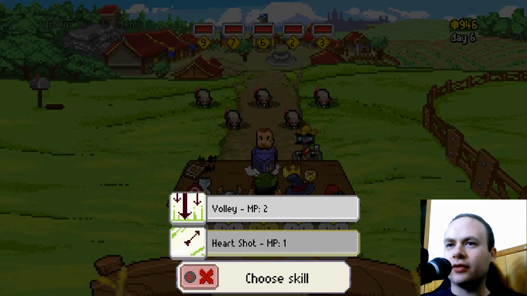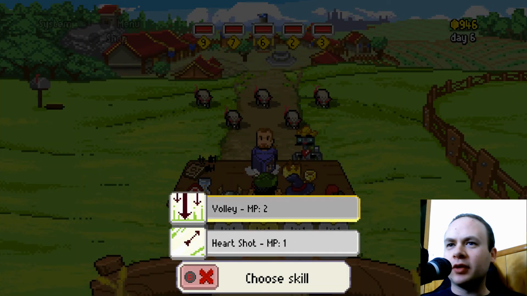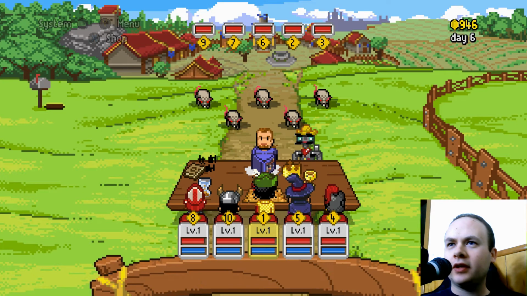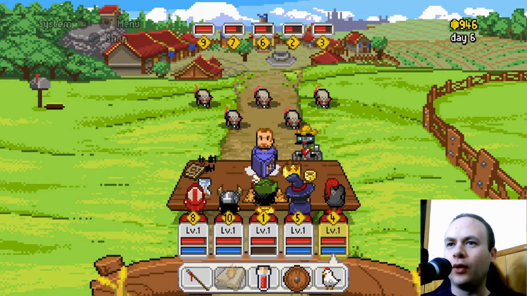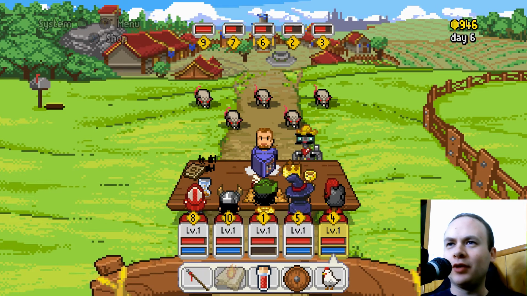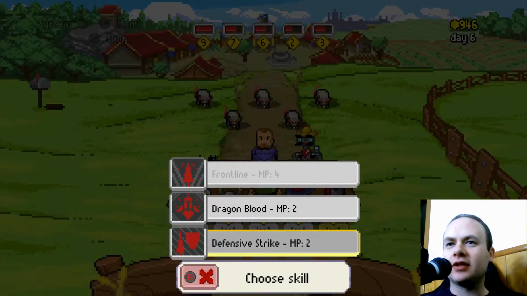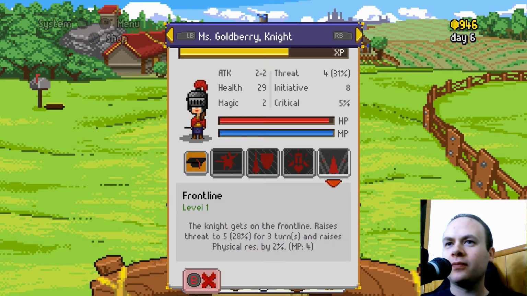Let's see, should I go for a heart shot, just a regular attack, or, you know what, time to experiment a little bit. I'm gonna do the volley on 1, and, okay, it just happened to hit others as well. Whoa! Didn't expect all the MP to be used up right there, but oh well. Just kind of happens sometimes. I gotta look at what those do.